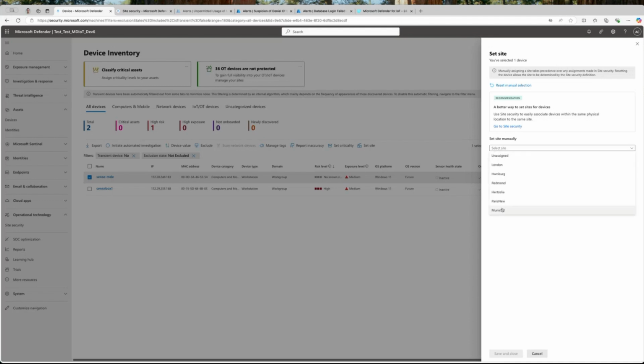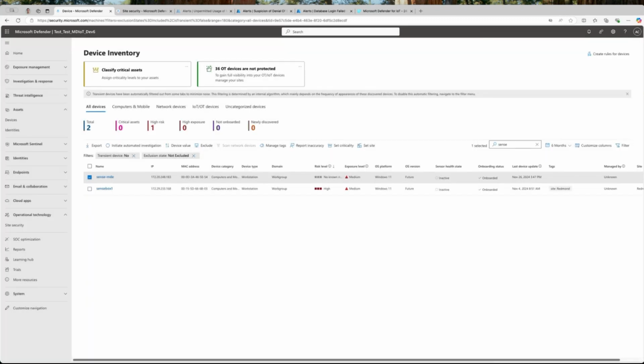I can set a site manually from one of the sites that I've created before, or I can decide that I don't want to manage the site for this device at all and set unassigned. So that's the manual site association from the inventory.